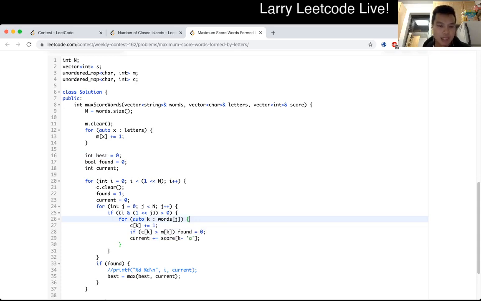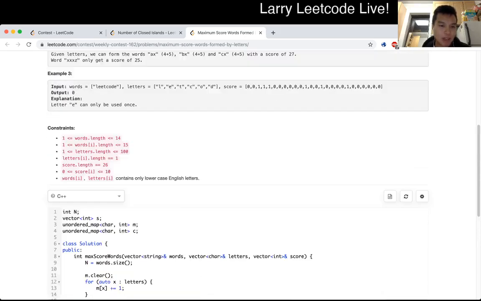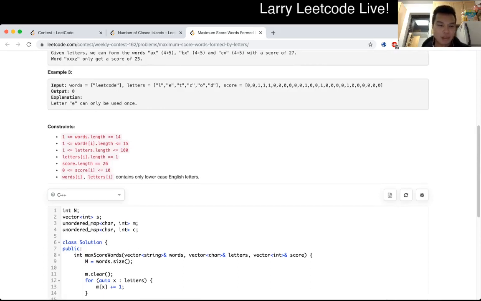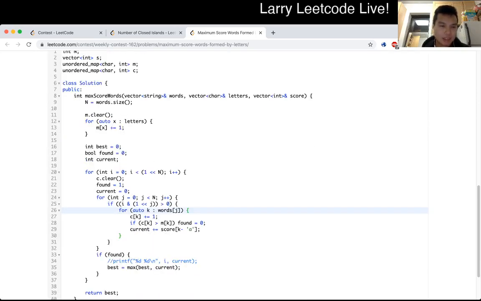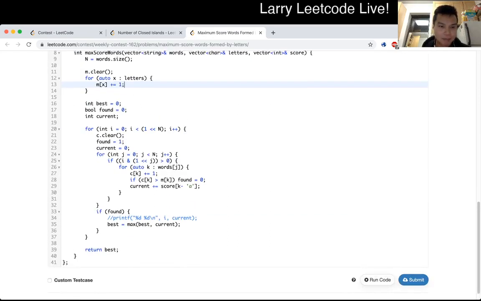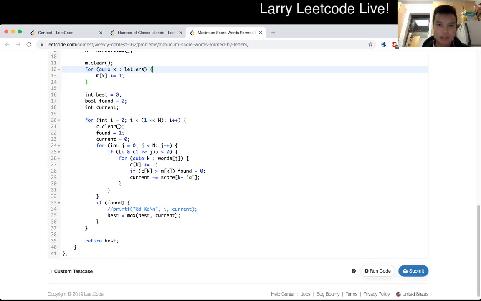So that's kind of what I did here. It's brute force in a smart-ish way, where you notice that it's 14, so it's just 2 to the 14 times 15, and then just score it up. I think that's roughly right. I don't use any extra space, well, O of 26 space, which is constant space. I could also have used a different approach, but that's fine.